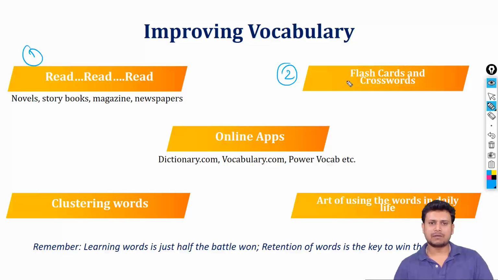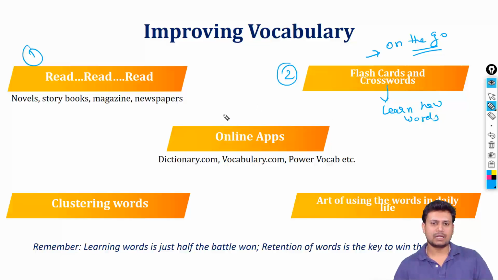The second approach that we'll follow to improve vocabulary is flashcards. Now, flashcards you can typically find easily, and they are very good to remember words on the go. So if you're traveling, if you're free for some time, you can just use flashcards and it helps you to retain a lot of words. Like that, a simple game like crosswords also helps you to really retain a lot of words and learn new words all the time.